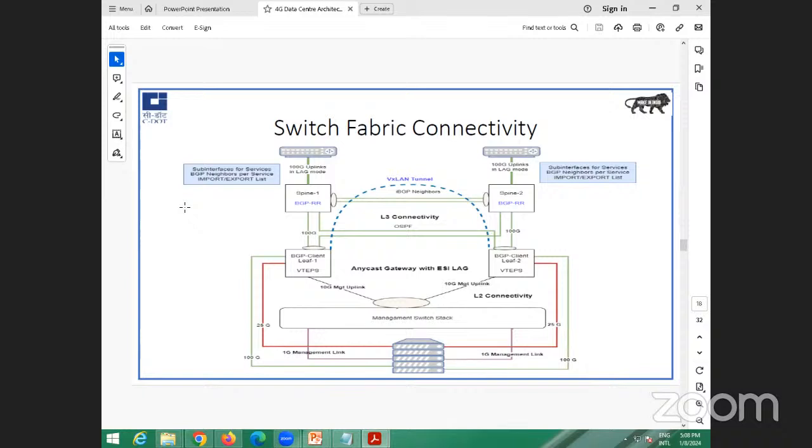You can see that spine one acts as a BGP route reflector. We create BGP sessions between spine and leaf to transfer the EVPN routes from one VTEP to another. All the spines will have a BGP session with all the leaves, and since we do not want full mesh connectivity, the spine acts as a route reflector and the leaves are route reflector clients. All the routes from a leaf go through the spine, and the spine distributes all the EVPN routes to the other leaves.